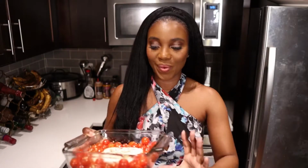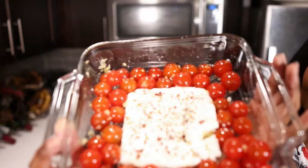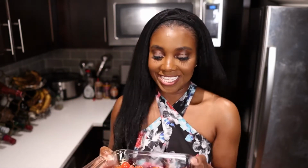Guys, so this is what it's looking like. Look at this. Gorgeous, right? Cloves of garlic, like the whole cloves in there. You can do that too. I like it to be minced so it can really settle in there and seep into all of the ingredients. This is getting exciting. Okay, this is why people are so obsessed with this trend. I get it now. Let me go ahead and put this in the oven.